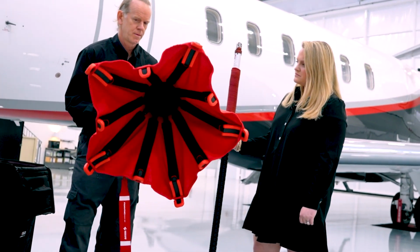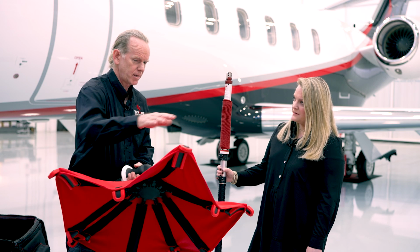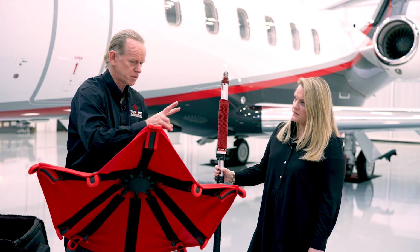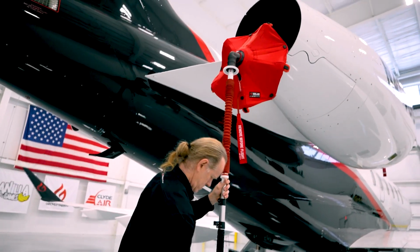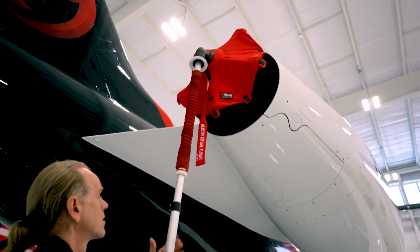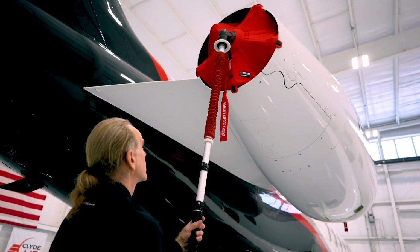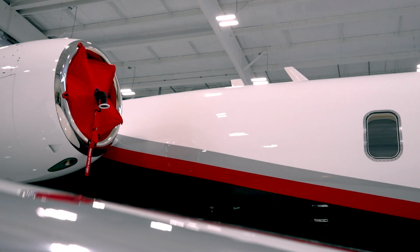So we crank clockwise to open, and what we're doing is driving two sets of arms. We call them the index arms and the locking arms. Driving two sets of arms on one lead screw at two different rates. So the index arms come to maturity, and they index with the leading edge of the aircraft. These locking arms continue then to move and expand, locking against the inside of the engine. We realize it doesn't need to be round, it just needs to lace around the leading edge.